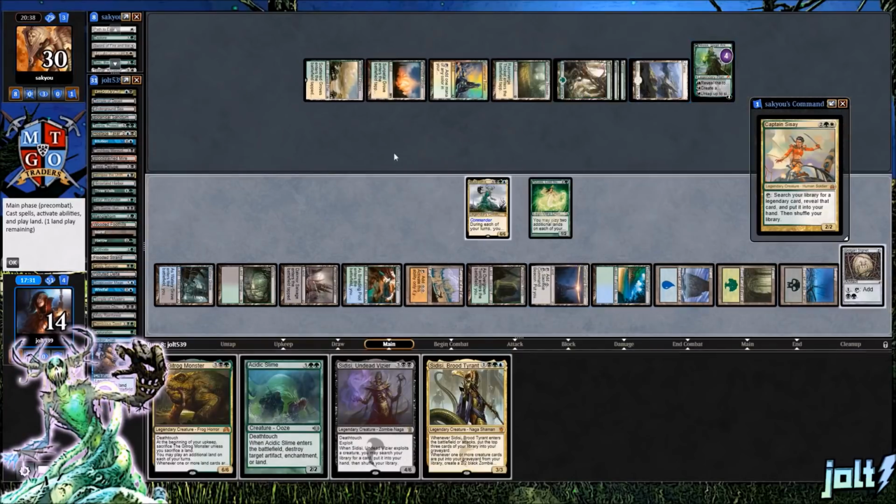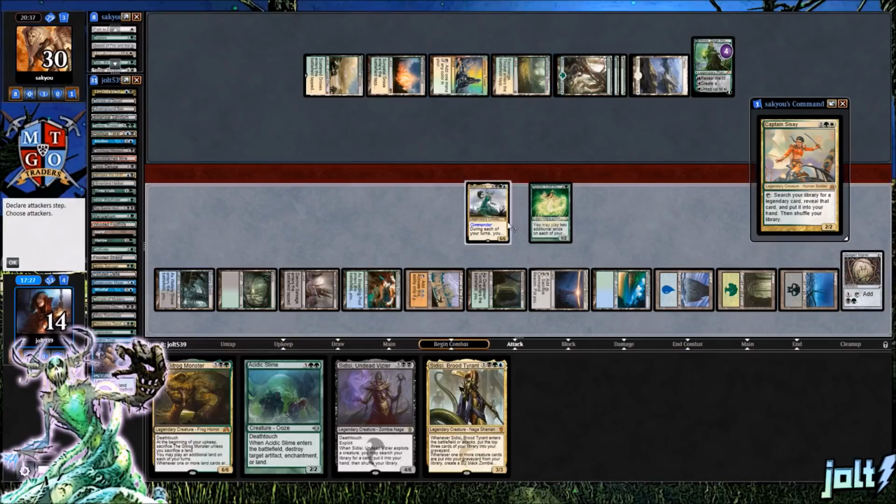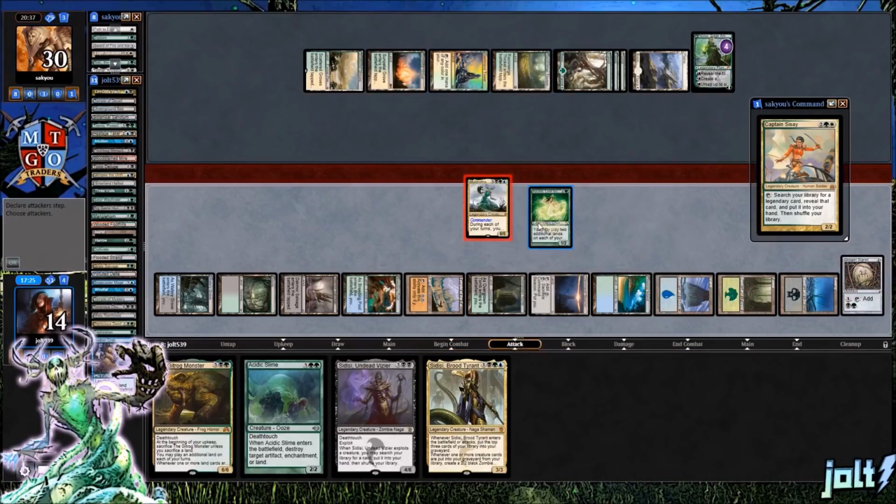At this point, Nissa is sitting at 6. Yeah, we'll swing in at Nissa just to take care of it. I think I like going for that. All right, let's swing in at Nissa. It's going to take care of Nissa, and then we're going to pass the turn to our opponent.